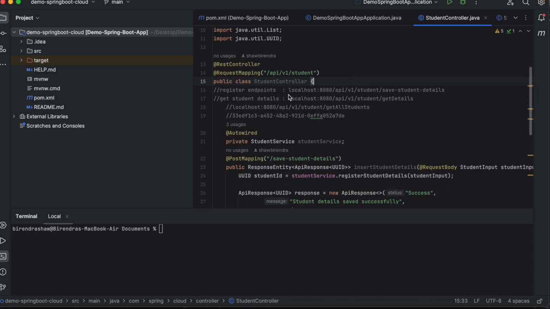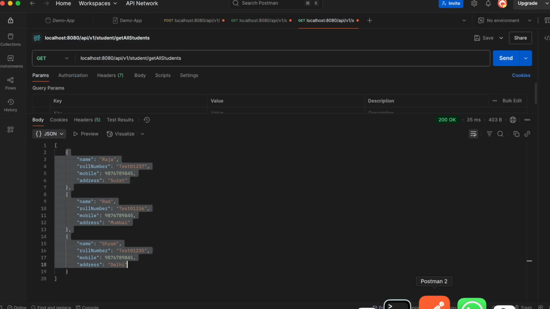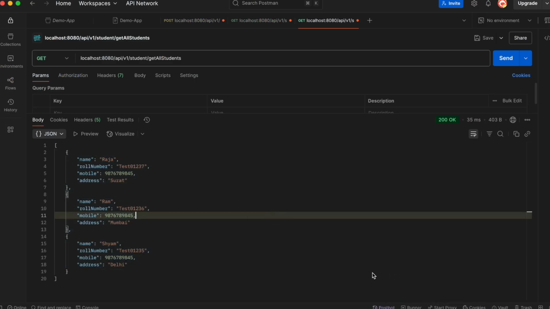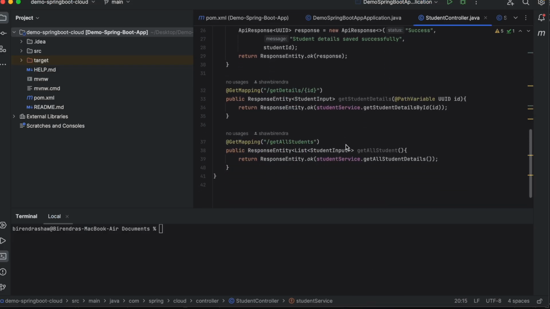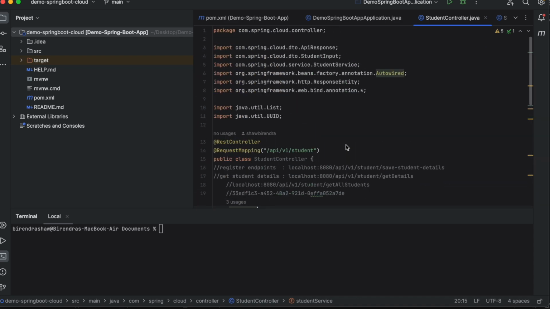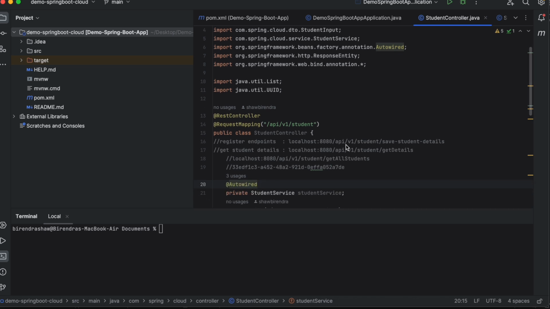So as you can see, these are the 3 endpoints that we have already implemented, and we tested them as well through Postman, right? Now, as I told, we will deploy it on GCP, so we have to containerize our application, right? So, just a quick reminder before starting.